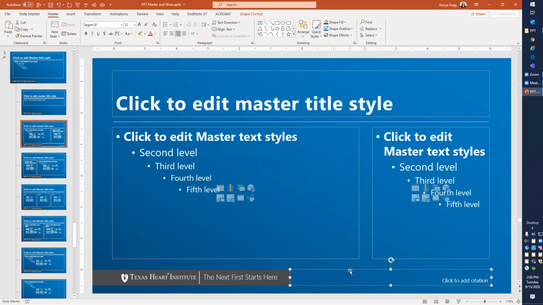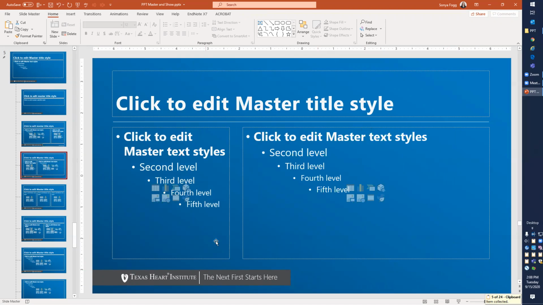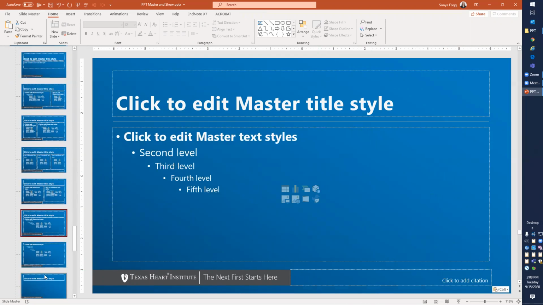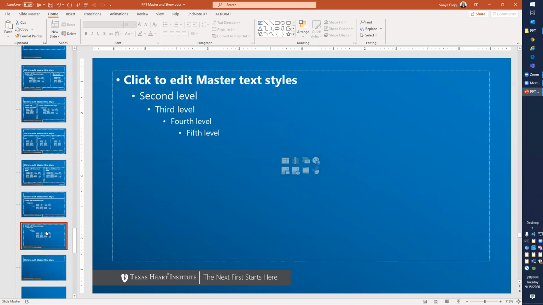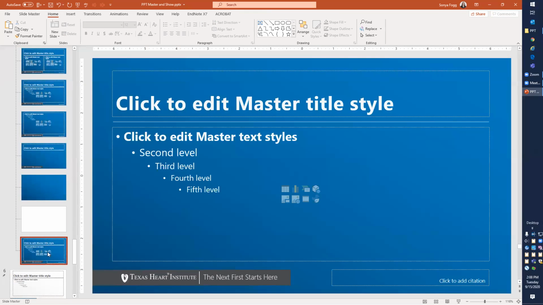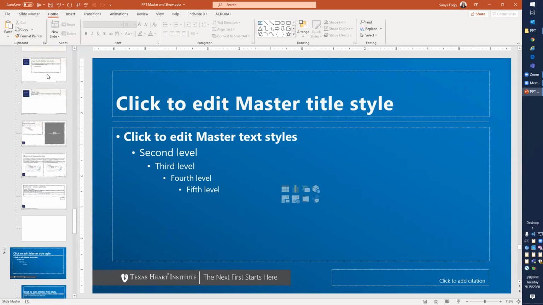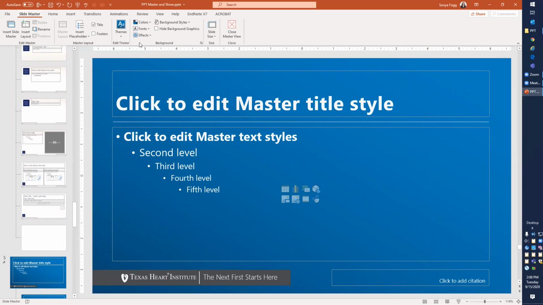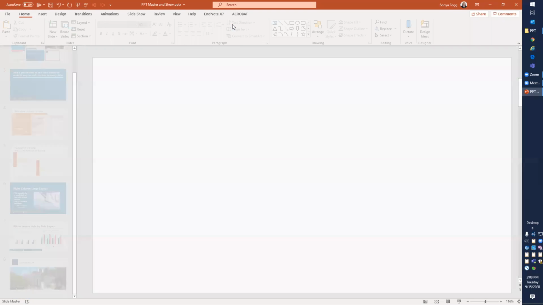And if I want to use this on multiple slides, I can copy, Control C. So I selected the box, Control C copy here, and I can just Control V paste, go through all the content slides and paste it onto all of those. This one is also a content slide. This is not a content slide, so I'll skip that one. And from here then, if I want to go back, I need to make sure I'm in the Slide Master tab, and then I can close the master view.